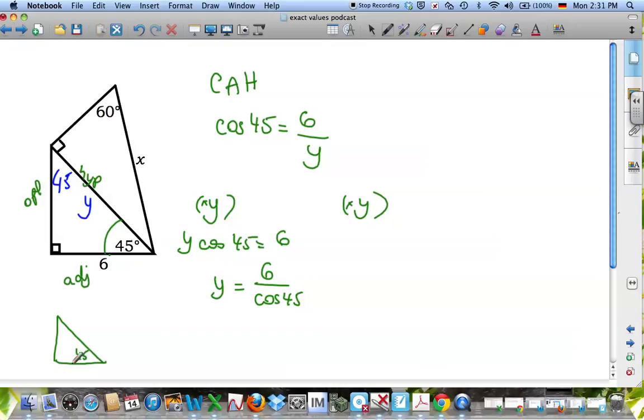Miss Hughes is just drawing it now. And remember the 45 triangle comes from the square with side 1. And using Pythagoras gives us root 2. Okay. So we want cos 45. So I start at the angle of 45. And I know that cos comes from the CAH in SOHCAHTOA. So I need adjacent and hypotenuse. So we can see from the triangle there that cos 45 is equal to 1 over root 2. So I can now replace that into our working out here.